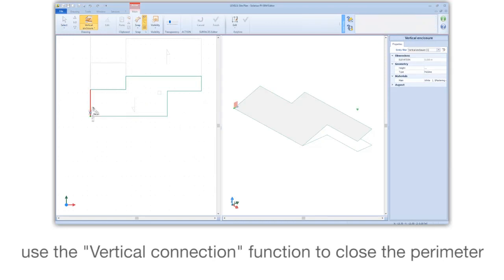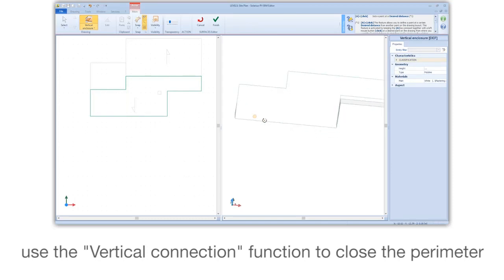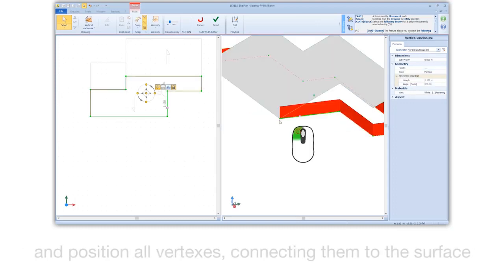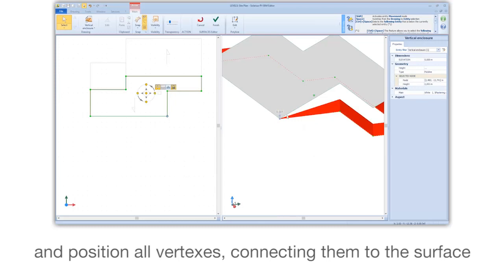Use the vertical connection function to close the perimeter, and position all vertices, connecting them to the surface.